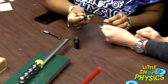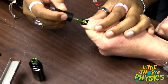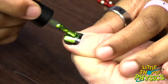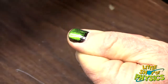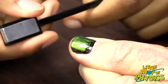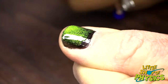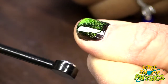And let's see if we can get a close up of the action here. Oh, that green is nice. It's very pigmented. But this nail polish also has little iron bits inside it. It sure does. And we're going to test that out. If you bring a magnet near it? Yes. Here. Whoa, it changes. And take the tiny one and bring that near. Oh, my gosh. Look, you're making it change.